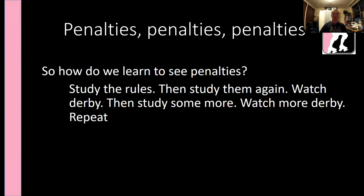If an OPR calls a penalty on a jammer and the jammer's halfway around the track, and they pass it to a pack ref who passes it to the jam ref who then gets it to the skater, watch the officials. Eventually you'll be able to watch the pack and the officials, but you'll stop watching the pack as a skater would and start watching it as a referee watches the pack, which is a different thing entirely. But watch derby, read the rules.